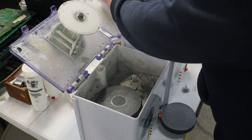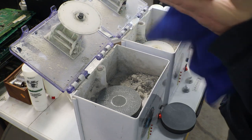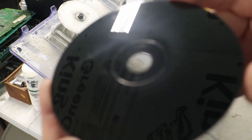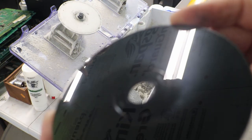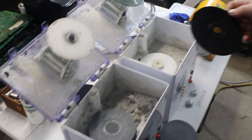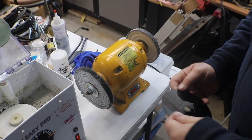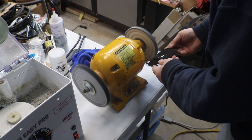All right, same thing. We got it buffed out. Wipe it off. And you can see it still leaves light scratches on it. There is another polishing compound that you can use on it, but it still will leave light scratches. So in order to take out all the scratches, we're going to use the buffer. Very lightly.